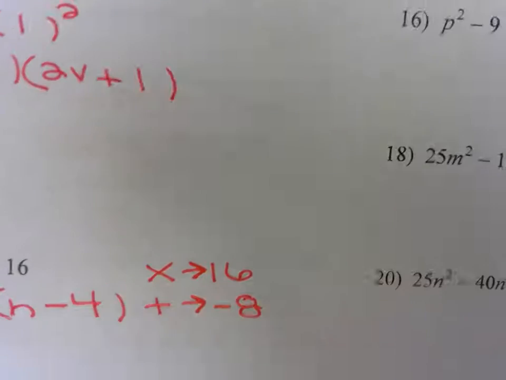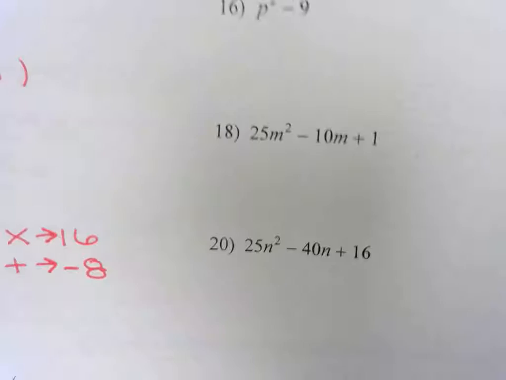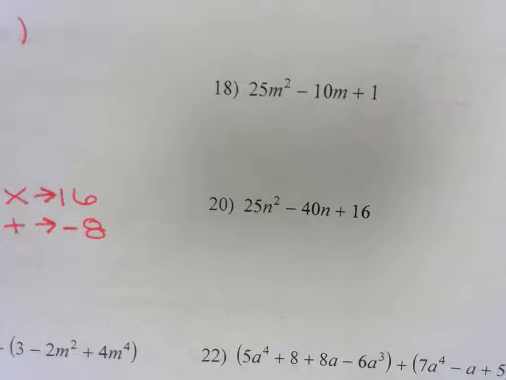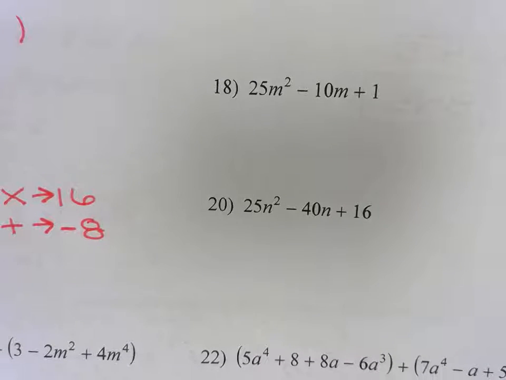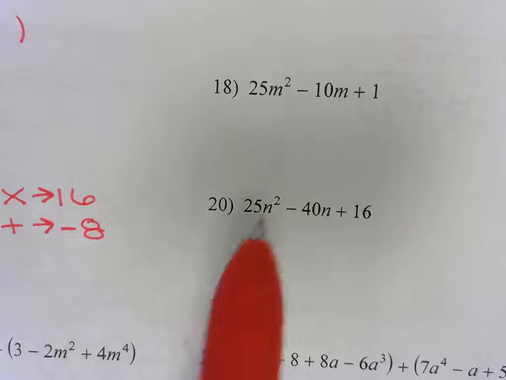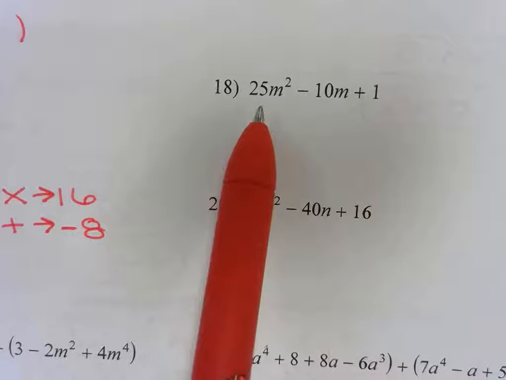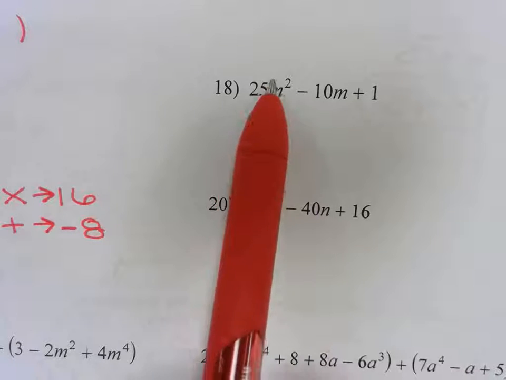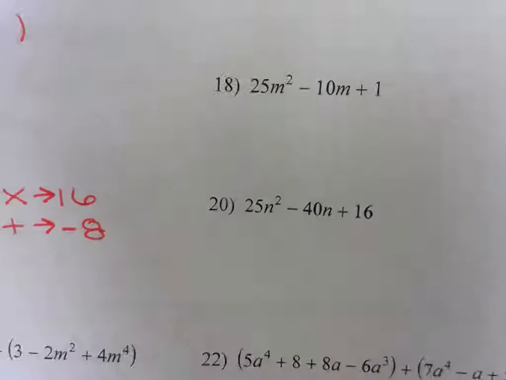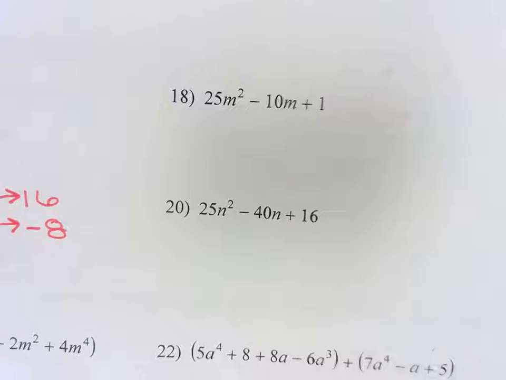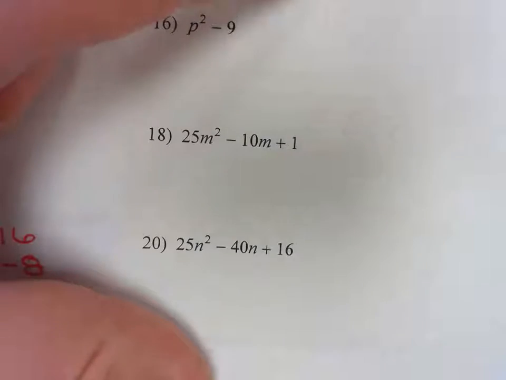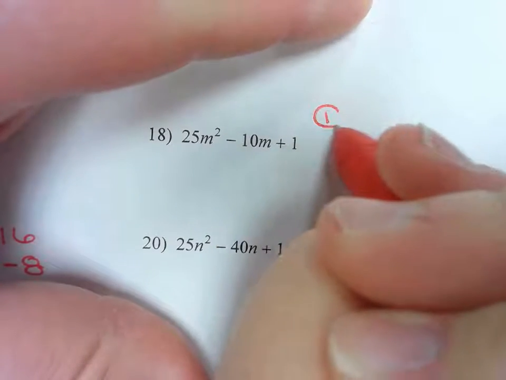Okay, one more example. Let me go through 18 with you. As I look at 18, is there a GCF? No. So I move on to step 2. How many terms does it have? 3. Is it going to be the shortcut or the long way? Long way. Because there is a number in front of m squared. So we're going to have to go through the 4-step way. And I have the steps written on your reference sheet.